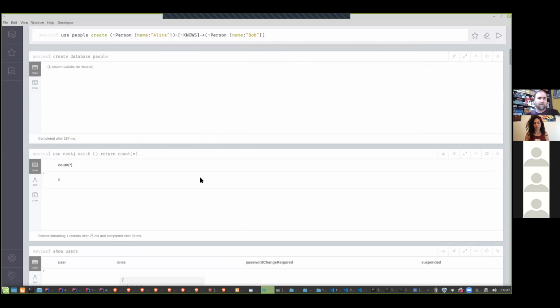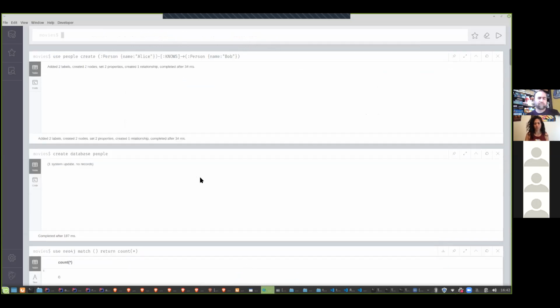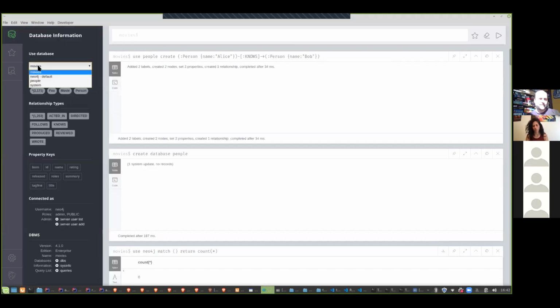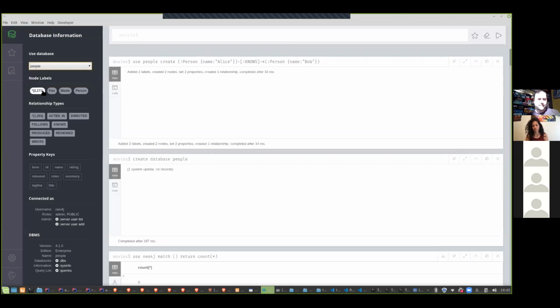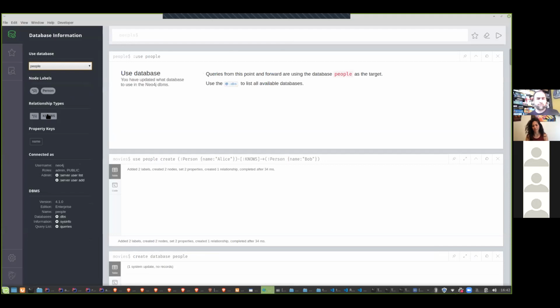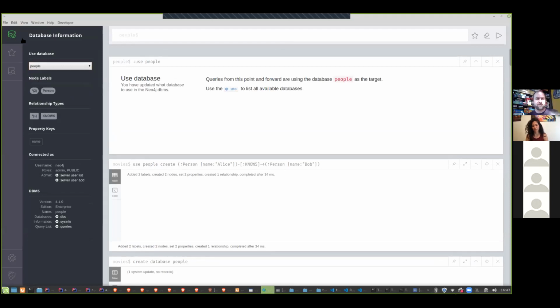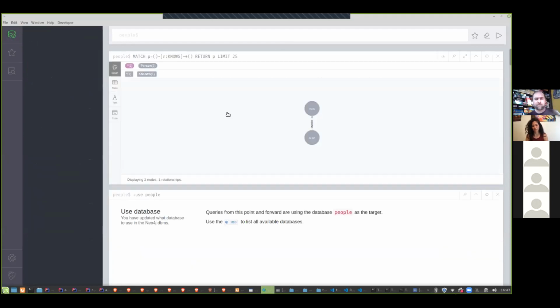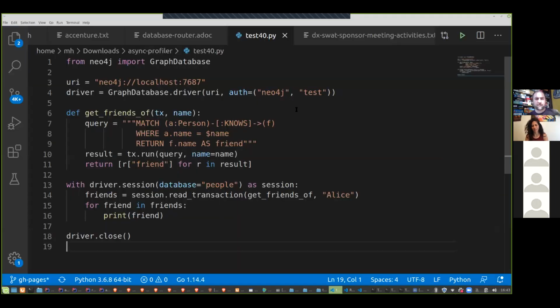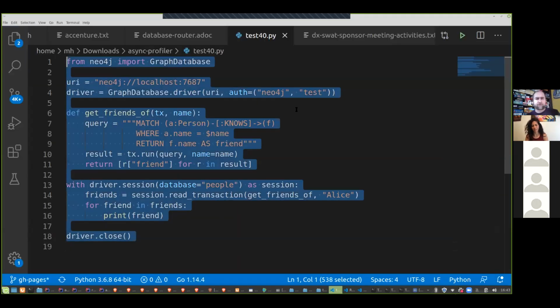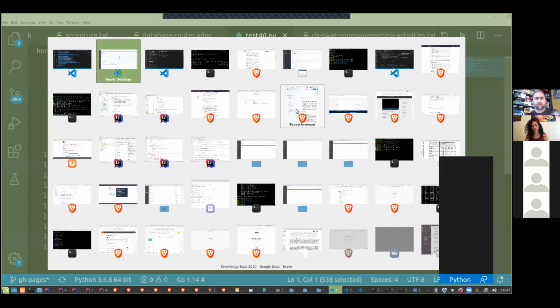right? So let's see if this works. Yep. So now we created this in the people database. If I check in the people database here, I should have my two people, Alice and Bob, right? So if I run my Python stuff here, you just have to watch out that you use Python 3, because the latest Python driver doesn't support Python 2 anymore.